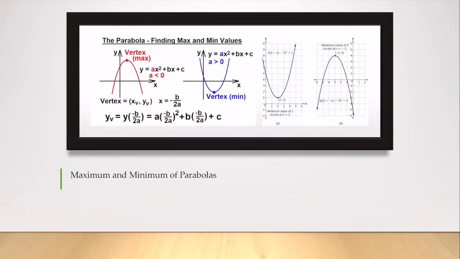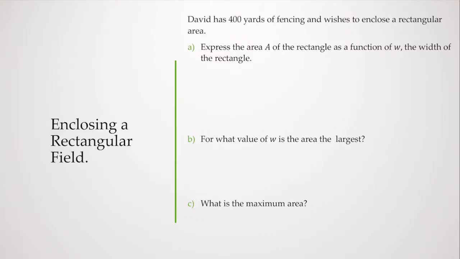Friendly reminder that when we're working with parabolas, if my A value is less than zero, so it's negative, my parabola is concave down. If my A is positive, then my vertex is my minimum because my graph is concave up. We're going to use this fact to solve some word problems.